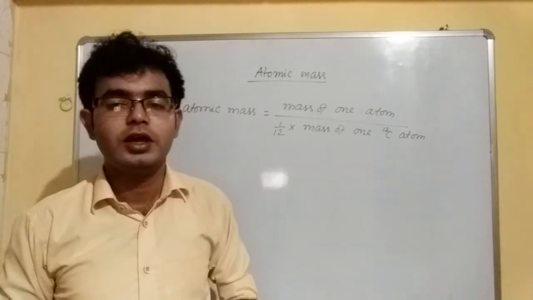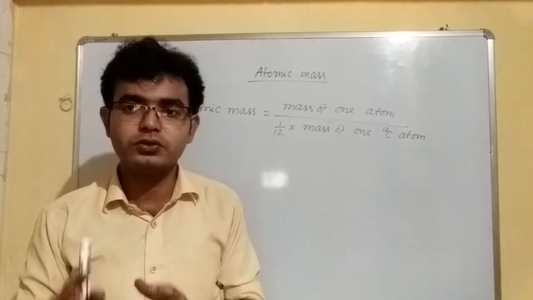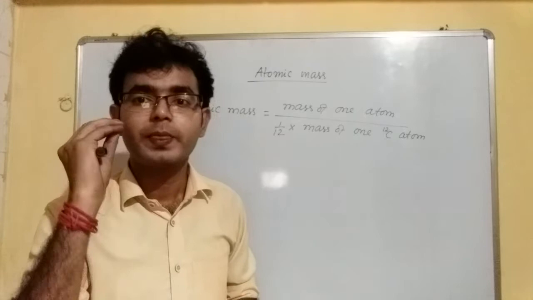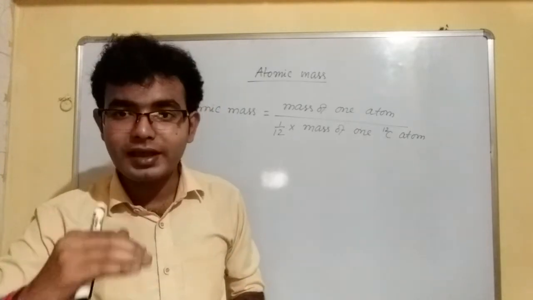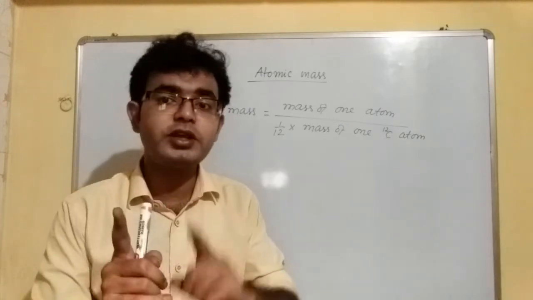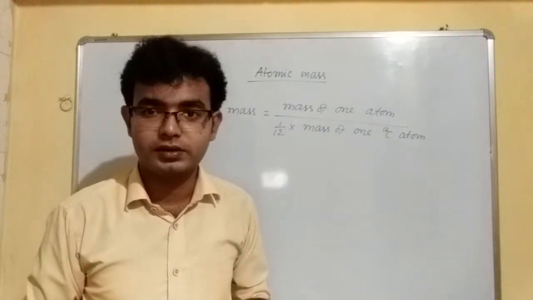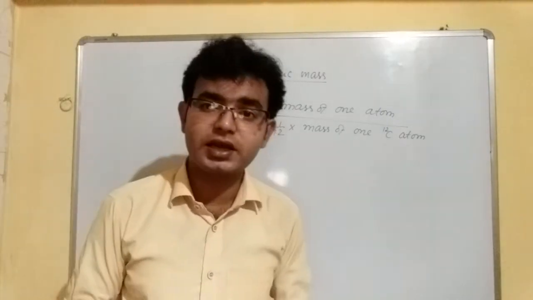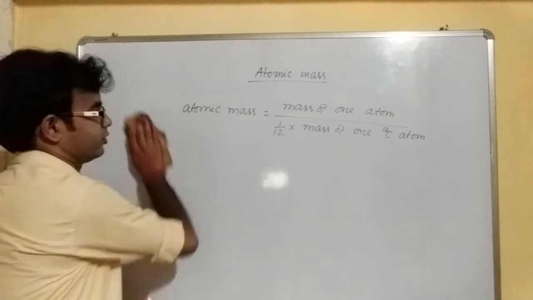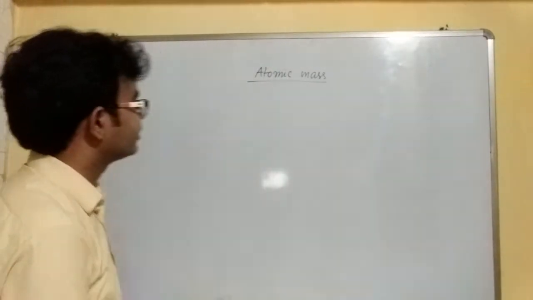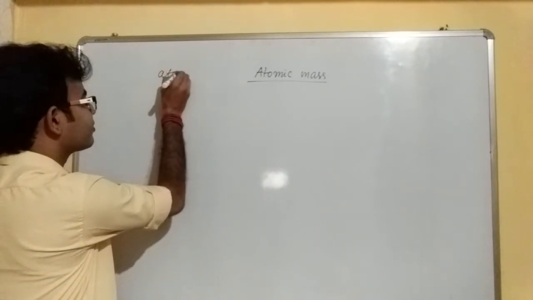ठीक है, समझ में आया? एक कार्बन एटम का जितना मास होगा उसको अगर हम लोग 12 से डिवाइड करेंगे तो जो वैल्यू आएगा वो होगा 1 AMU. और 1 AMU से जितना गुना ज़्यादा किसी दूसरे एटम का मास है, that will be the atomic mass of that atom. ठीक है, तो इस चैप्टर में हमें कुछ एटम्स का एटॉमिक मास याद रखना है. तो यहाँ पे हम लिख के दे रहे हैं वो एटम एंड हियर एटॉमिक मास.